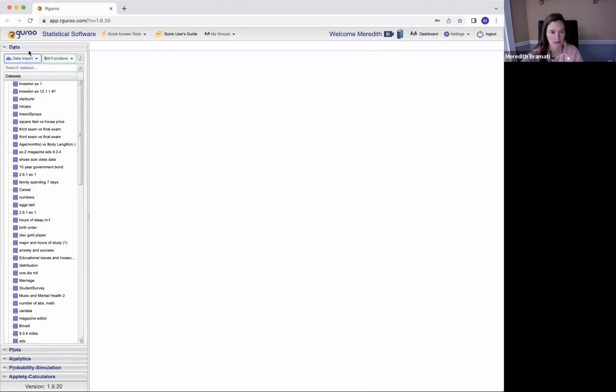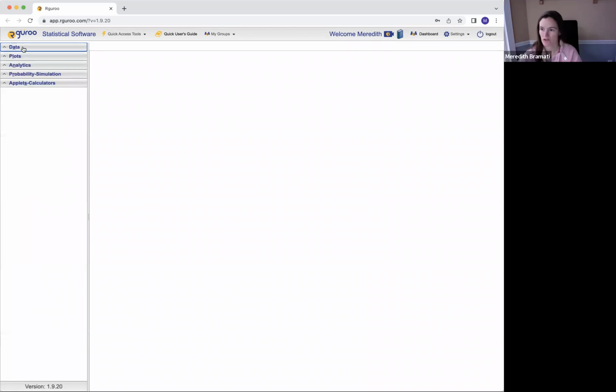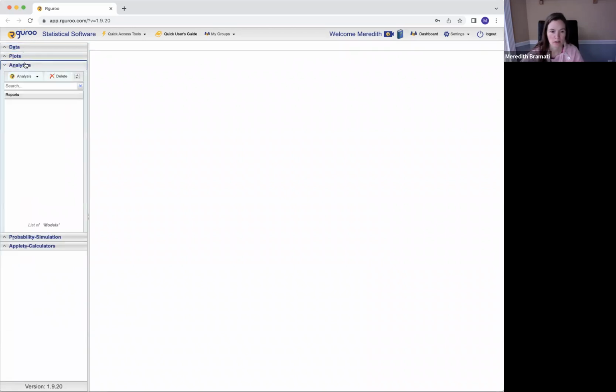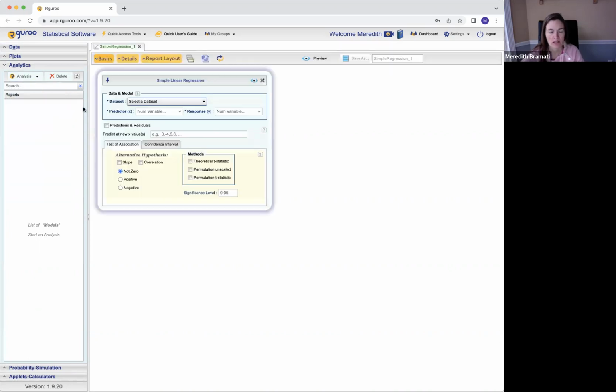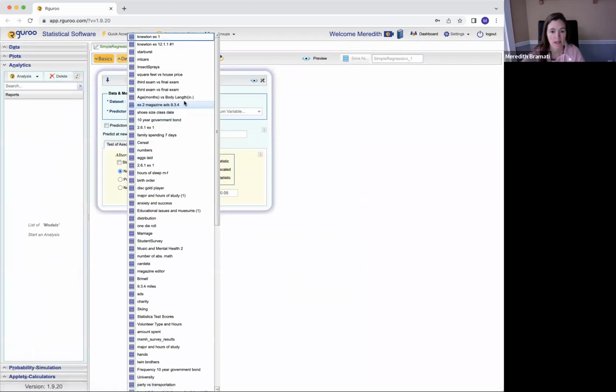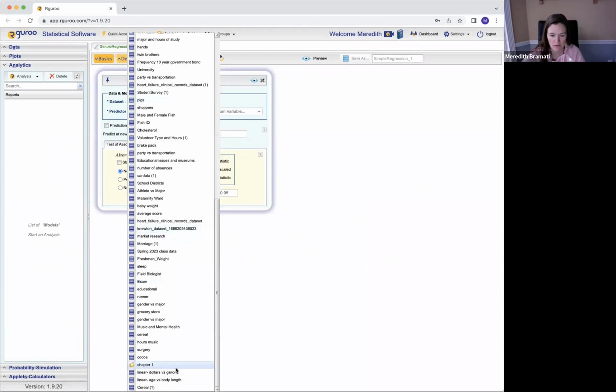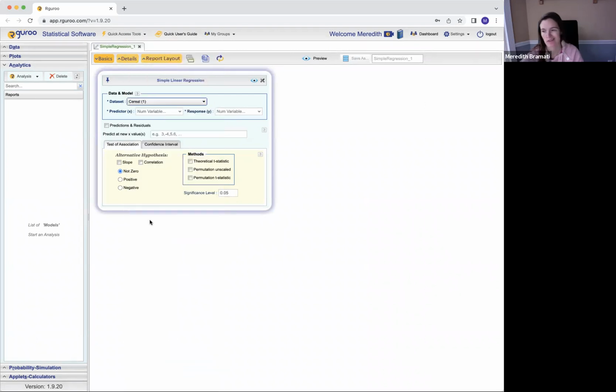You close this out. That's just for getting the data. Now, what we want to do is do a linear regression. So we're going to go to analytics, analysis, and you see that it is already labeled as linear regression and simple regression. Once you get that, you come to another prompt screen. On that new prompt screen, select a data set. I have way more on my set, but look, serial 1, which is a second copy of it. That's why the 1 is in parentheses.